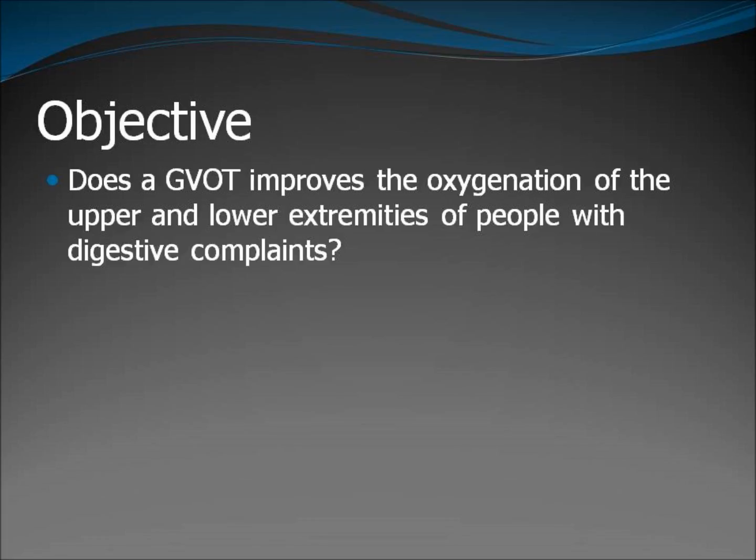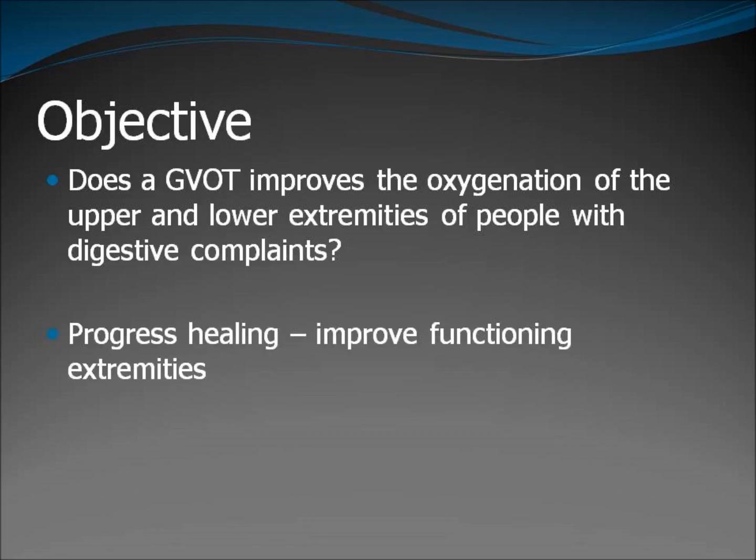The objective. The purpose of this study is to examine whether a GVOT improves the oxygenation of the upper and lower extremities of people with digestive complaints, since there is limited research on general visceral osteopathic techniques and its effects. Assuming this, a GVOT could possibly be used to progress healing and to improve the functioning of the extremities.